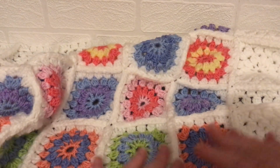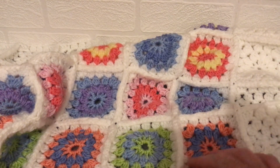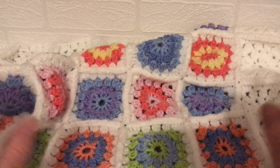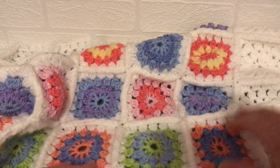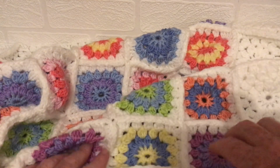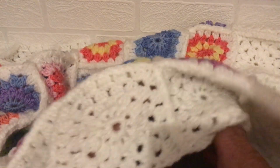But obviously if you wanted to make this and you wanted to do all one colour scheme, then you could, or if you wanted to do just a couple of different colour schemes, then likewise you could. The world's your oyster really, basically.